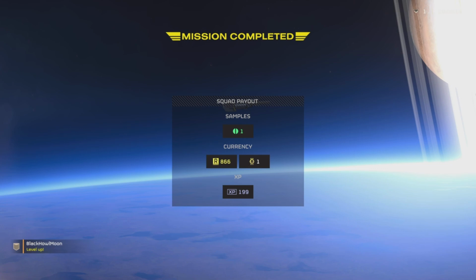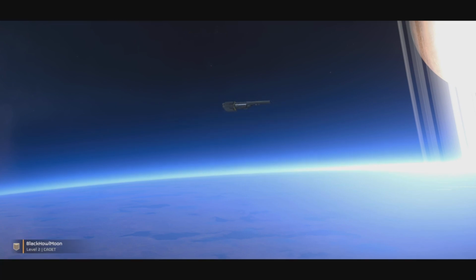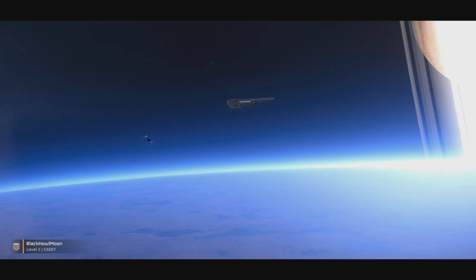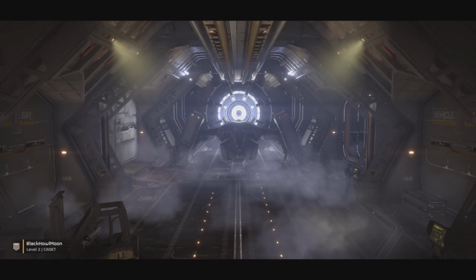And we also have samples, which we've collected from the planet's surface. You lose those when you die, but you can pick them back up off your body. They get you additional XP and other such stuff. But the basic gist is, the better you do in the field, the better rewards you get at the end. It's fairly straightforward and very much like every other video game, I guess.